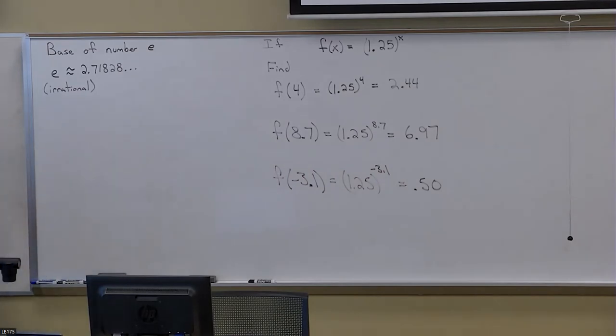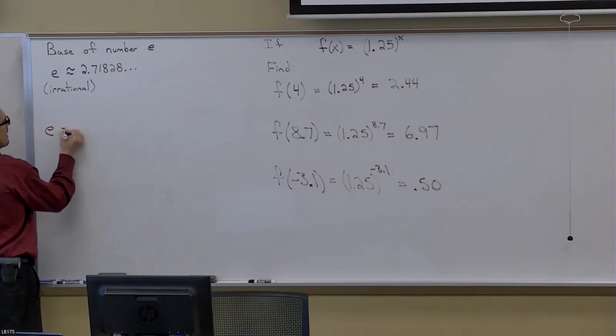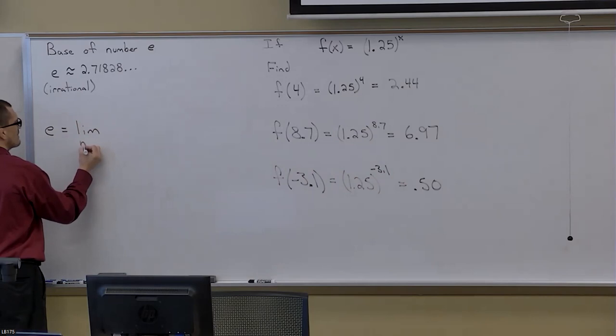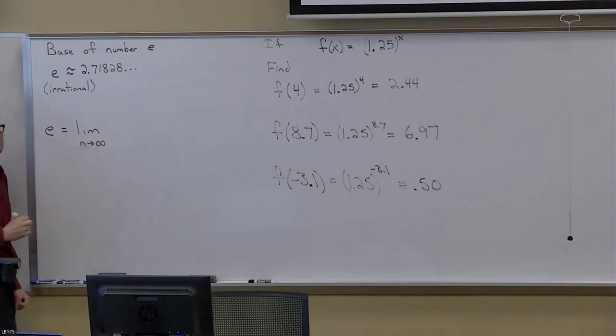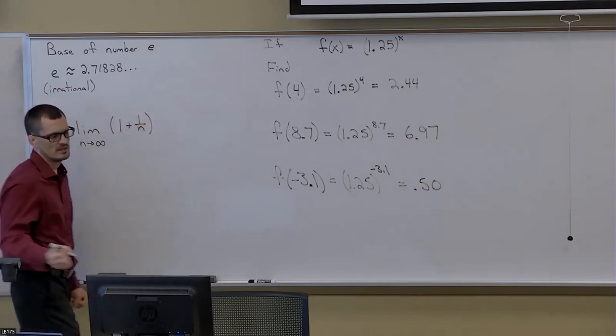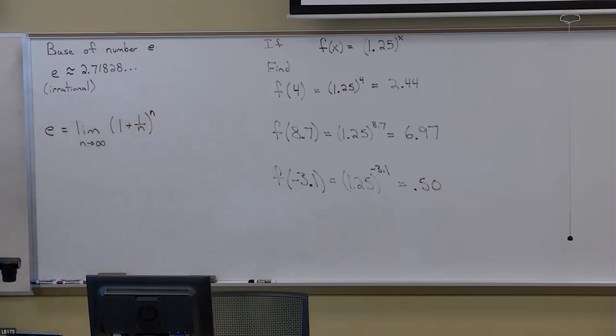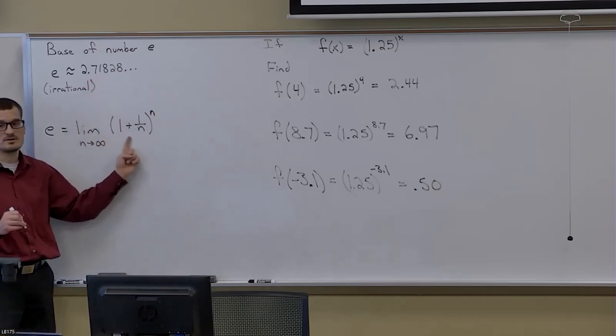Now, I will write this down. It might not make sense. E actually is this number, but it comes from the limit as n gets really big of 1 plus 1 over n to the n power. You know how we have the arrow notation? Well, that arrow notation translates into limit notation when you get to calculus. So if you get into Calc 1, you deal with a lot of limits. And that's where E is actually coming from. Basically, this number becomes like this number when n gets really big.